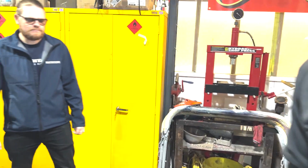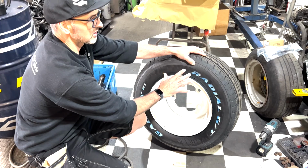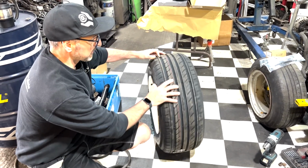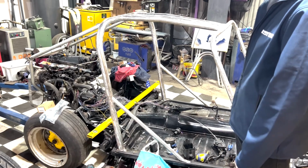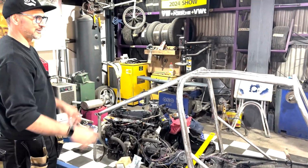And then on the back, we've got some dishes that have been made. These are 10-inch and the front ones are 8-inch wide. But yeah, proper retro style. Brilliant, should look really cool. Big rake, definitely, even with the weight. Again, that's still going to look good, isn't it? Do you reckon it'll wheelie? Yeah, we'll make it wheelie. Definitely. We're known for that with Sid the Kid, so we've got to do it with this.